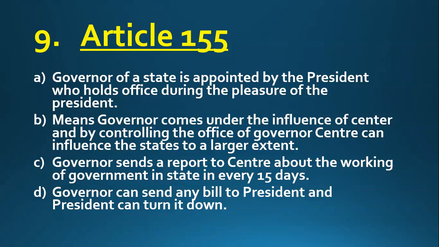So what did the Janata Party government do? The Janata Party government misused the office of the governor. It means the Janata Party government pressurized the governors of the states to send them a fake report, to write in the report that, sir, the constitutional machinery has failed in the state. The rule of the state is not running by the provisions of the constitution. And the governors came under the pressure of the central government, and the governors made a fake report. And on the basis of the fake report of the governor, the Janata Party government dismissed, meaning removed, 9 state governments ruled by the Congress. Imagine what a heinous act that was, that the Janata Party government dismissed 9 state governments ruled by Congress.